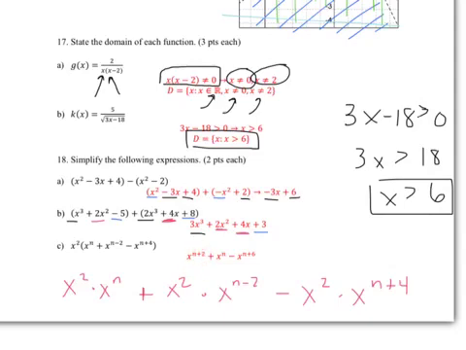In the middle term, we have x to the 2, x to the n minus 2. So we have to add these quantities together. So we're going to have 2 plus n minus 2. The positive 2 and the negative 2 cancel, leaving behind just the n here. So this becomes x to the n. And finally, at the end here, we're going to have a positive 2 and n plus 4, giving us n plus 4 plus 2, or n plus 6. This was simply remembering your rules of exponents.